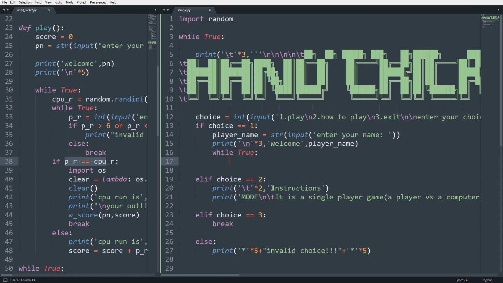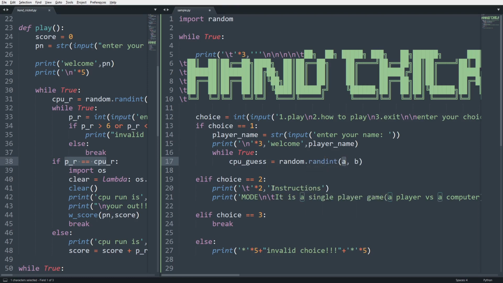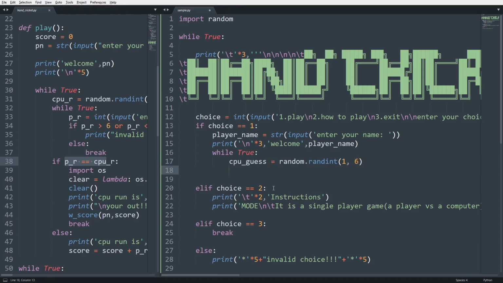So let's guess a computer number. CPU guess. What will the CPU guess? A random number from 1 to 6. Okay, CPU will guess and keep it.